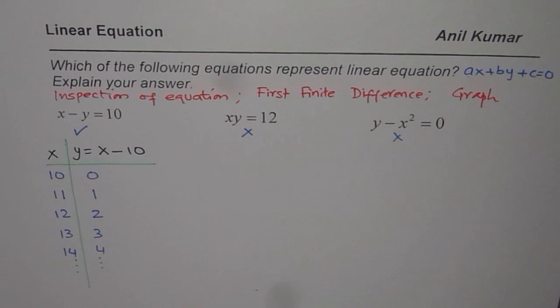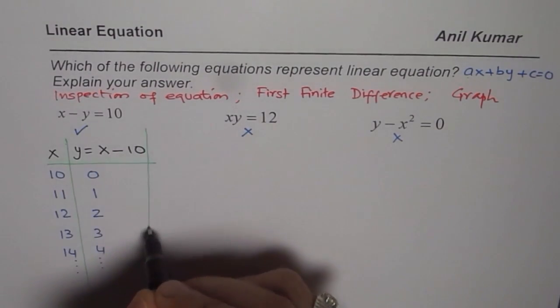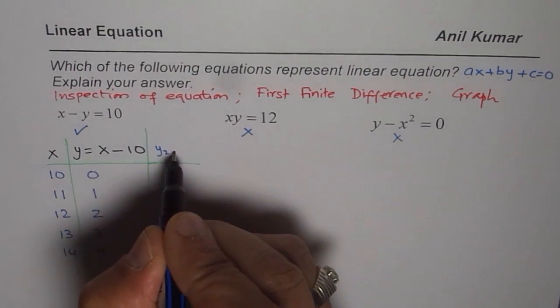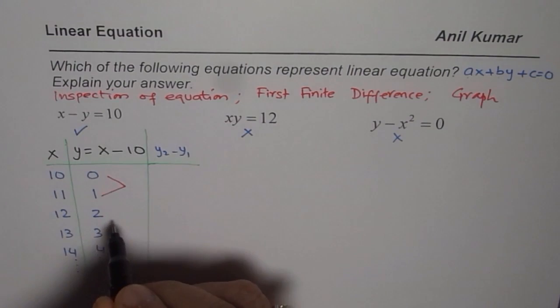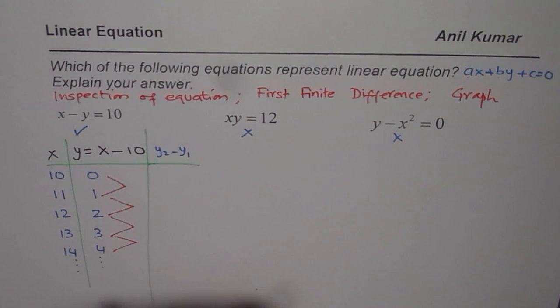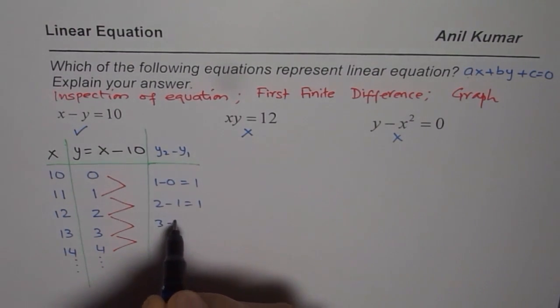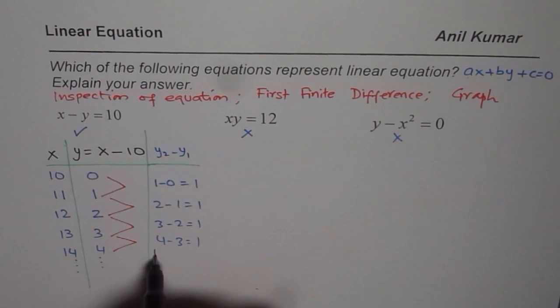Selecting x points as per your convenience is kind of a good idea. Now, let us find the first difference. The first difference in this particular case is, let us extend the table. That is to say, we have to find what is y2 minus y1, where y2 is the next value of y. We will do 1 minus 0, 2 minus 1, 3 minus 2, 4 minus 3 and so on. So if we do that, we get 1 minus 0 equals to 1, 2 minus 1 equals to 1, 3 minus 2 equals to 1, 4 minus 3 equals to 1. It is constant. What we find is that the first difference is constant. We get first difference is equal to 1, that is constant. Therefore, it is linear.